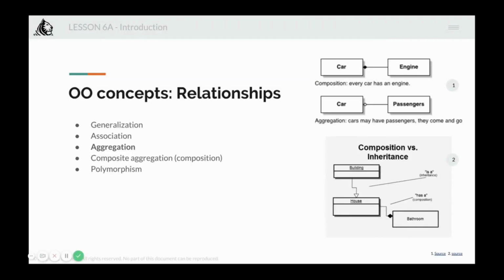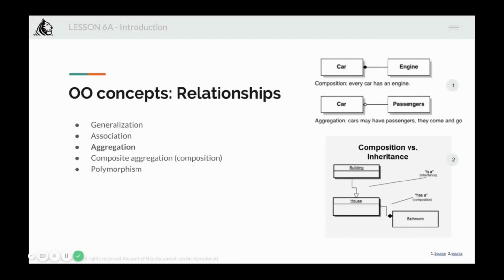So for example, composition is every car has an engine, and aggregation is cars may have passengers, they come and go. I just want to clarify the difference between composition and aggregation here. Aggregation is basically when a certain class can be called a part of another class.